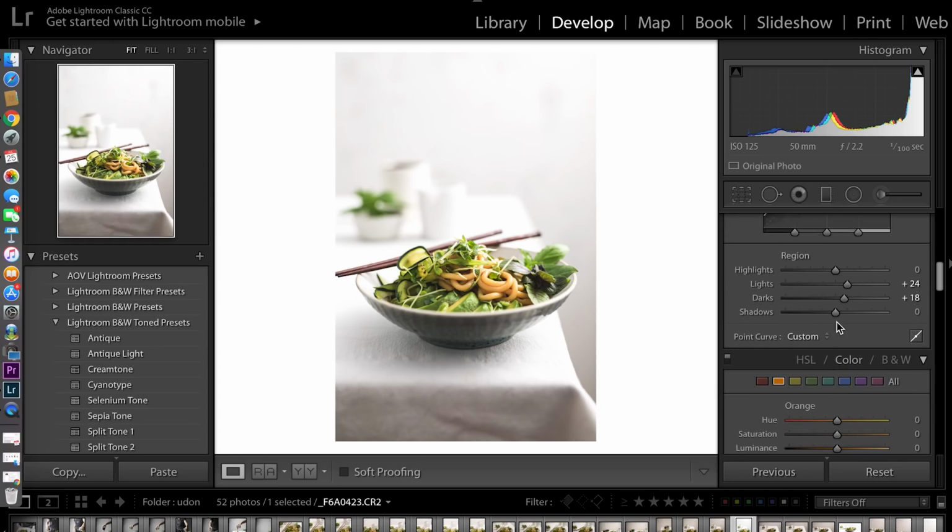All right, so now we jump into the tone curve and we jump down to the shadow slider. And to me, this is like the secret ninja weapon of Lightroom, the ability to maintain that light and airy feel, but really drive home the definition without over darkening our subject. Let me show you what I mean. So if I just take this down a little bit, I could take it down a lot and it really fills in those shadows, but you can see it's really not altering any of those bright and light areas of the image. It's only filling in the shadowy areas.